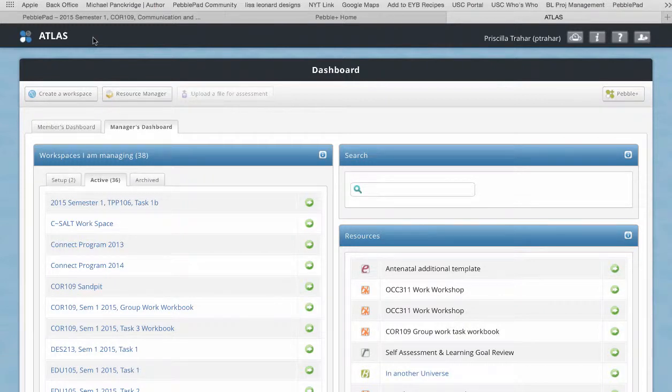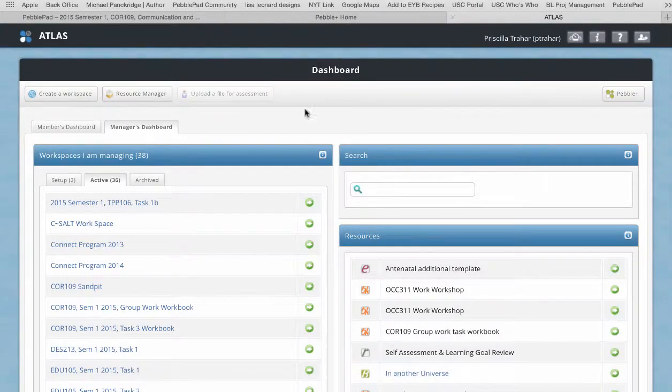Depending on what browser you're using, they operate a little differently. Sometimes if you're on the university system and it's Internet Explorer, you might find you've got to come down to your dock, I guess it is, down the bottom of your screen. But depending on which browser you're using, they'll open in different ways, so you'll just have to assess that as you're using it. What's happened in mine is you can see that it's opened in a separate window right next to my Pebble window that I was just in.